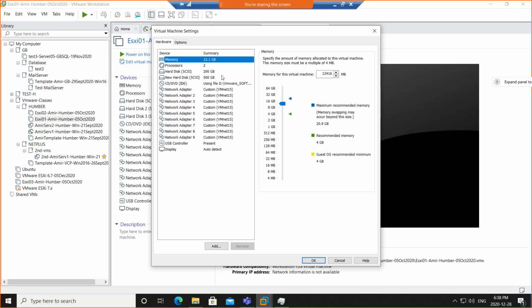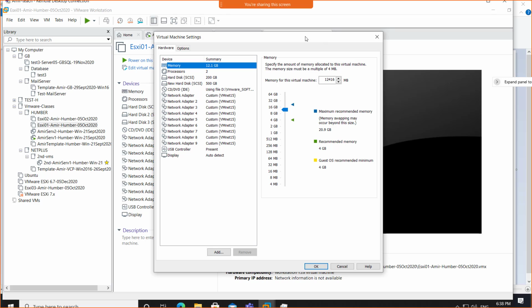This 500 GB disk is there, 12 GB RAM is there. So now we take screenshot number 1 here. The screenshot name is ESXi 1 RAM changed for VCSA 7.0. So I'll take a screenshot. Those who are not able to do that, please take a screenshot of my screen, but you need to give the error, what's the error going on in yours. Then you can do that. Otherwise, you should be doing that.